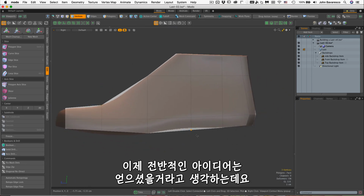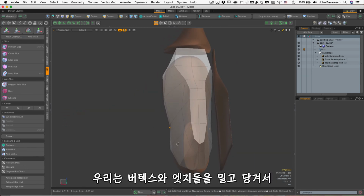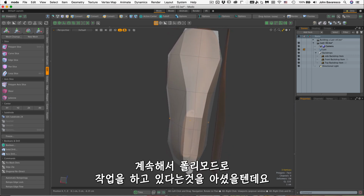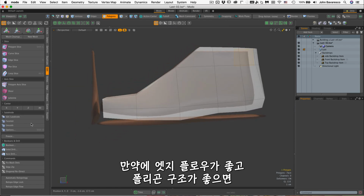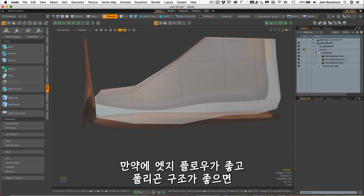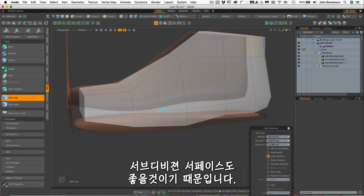So I think you get the general idea here. We're just pushing and pulling various edges and points around just to get our shoe to look a little bit more like a Tesla style truck. Anyway, and of course you'll notice that I'm still working in poly mode. I have not yet converted this to a sub-D surface yet, because I believe that if you have a really good poly flow, a really good edge flow and good polygon structure, your subdivision surfaces will look great.